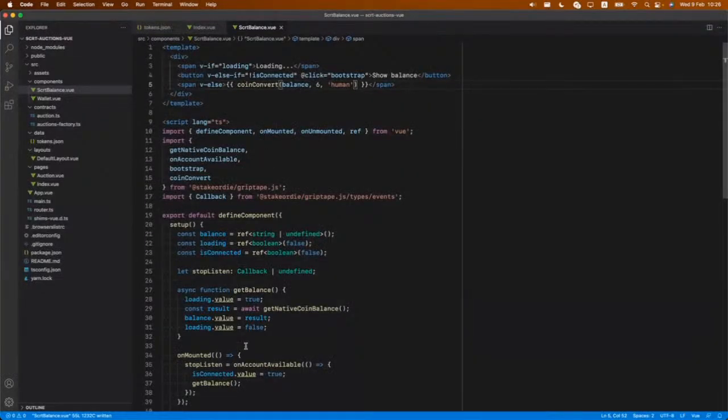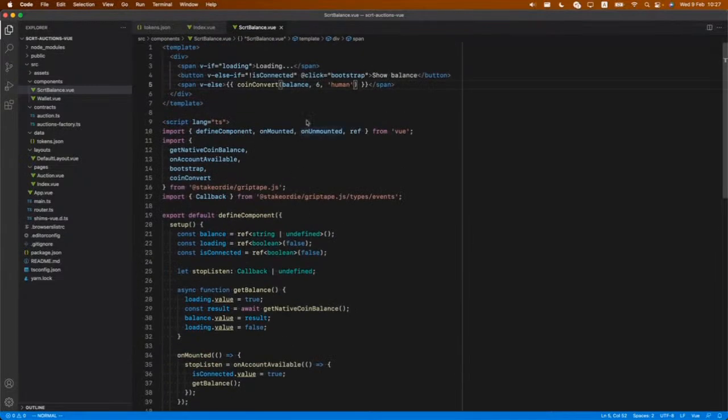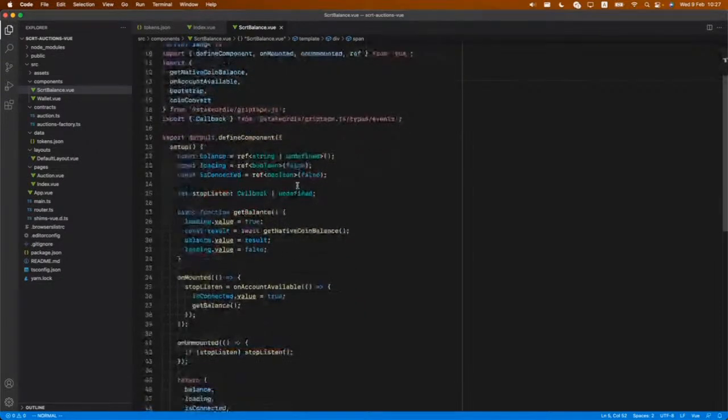And that's it. We have a component that shows you the balance for, in this case, the native coin, and it uses some new APIs like the events APIs, in particular using the on account available event handler.